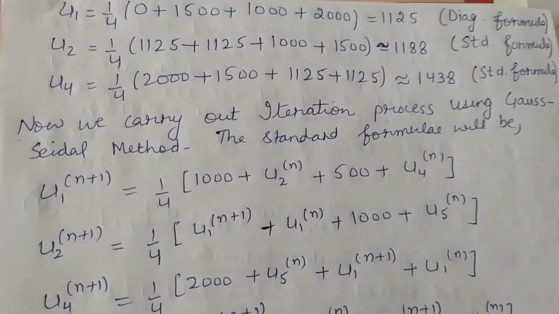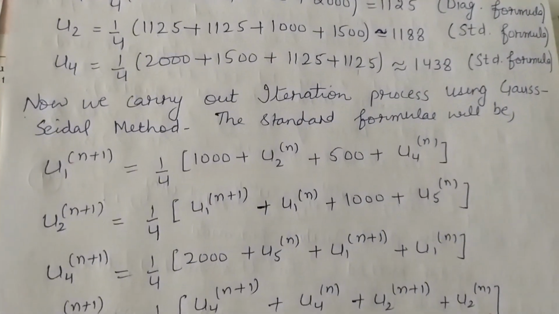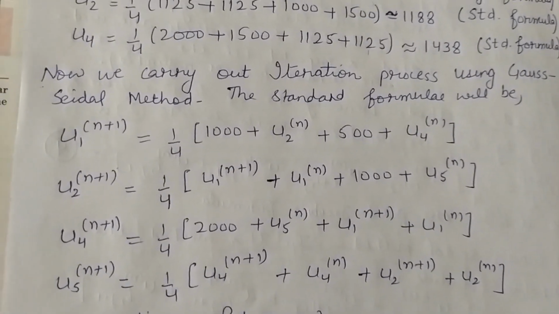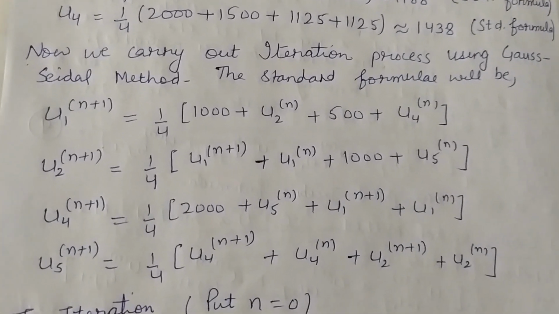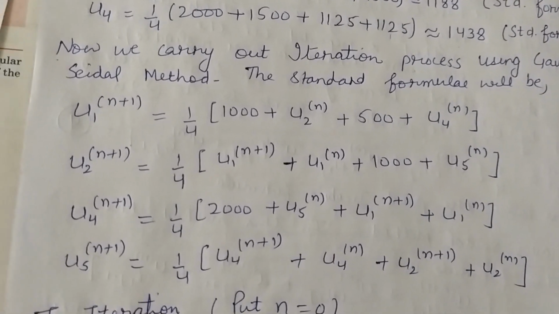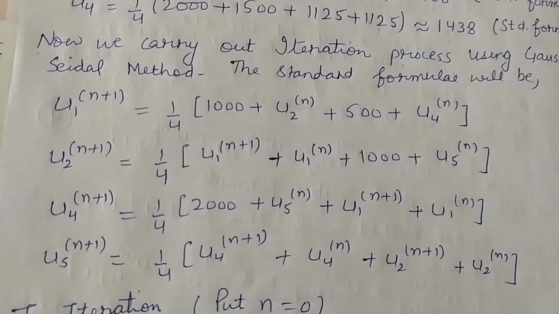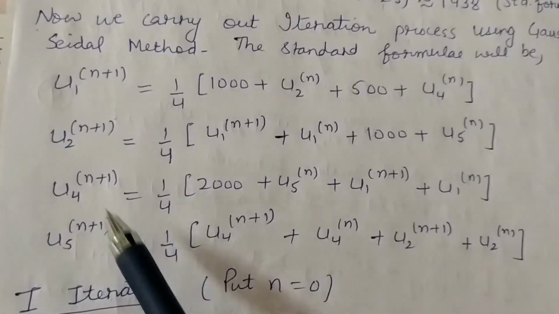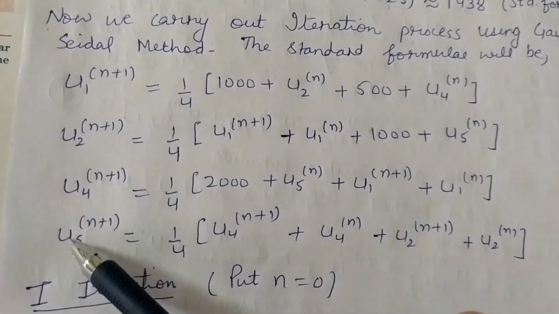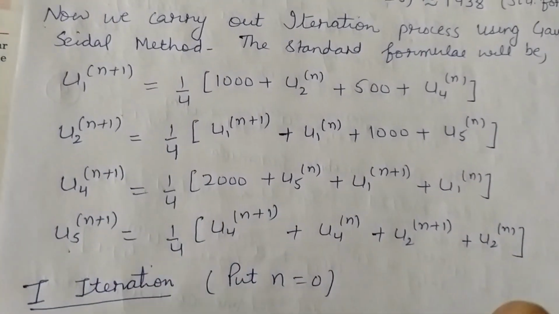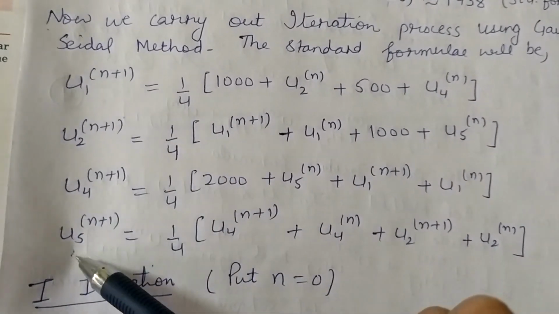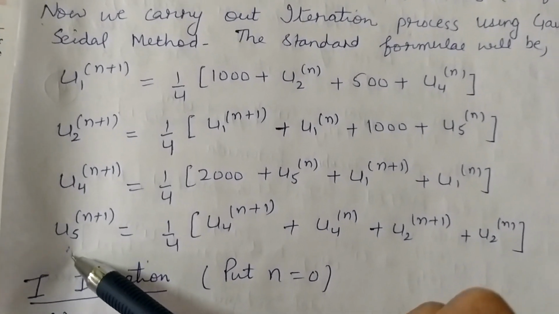The iteration process that we will apply is the Gauss-Seidel method. We had two methods to apply the iteration procedure. One was Jacobi's method and the second was the Gauss-Seidel method. Here we are going to apply the Gauss-Seidel method. Now how to write down the standard formulae using the Gauss-Seidel method? You have to write down the values of u1, u2, u4 and u5, the values that you have calculated, not all the values of the mesh points, because they are all the same as these. If you make these values accurate, all the others will become accurate automatically, right?